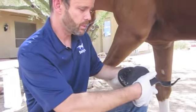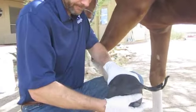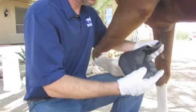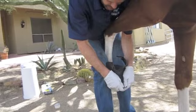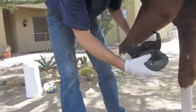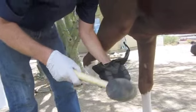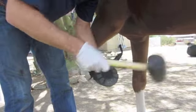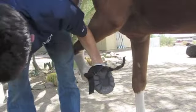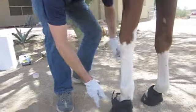Goober Glue is in. I've got the boot shell, and I'm going to slip it over the quarters while I'm next to the foot. Again, very wide foot on this horse. I'm going to go to the front and support that joint with my knees, give it a last tug. Now I know the boot is on, but if you do have trouble getting the boot on, you can always use a rubber mallet. Focus on the toe area, give it a couple of good bangs, pull the gaiter up, and set the foot down.